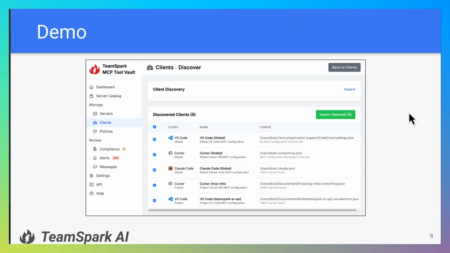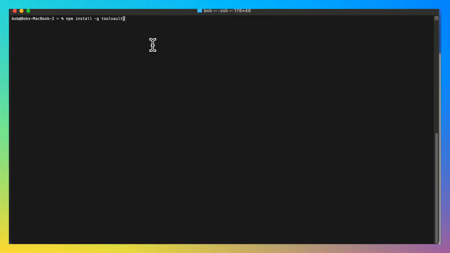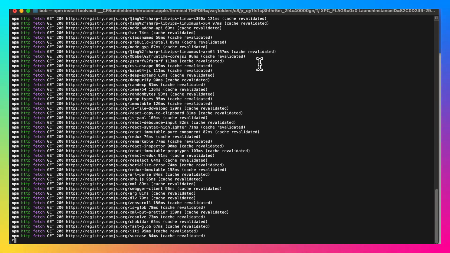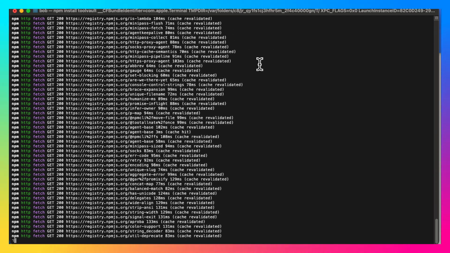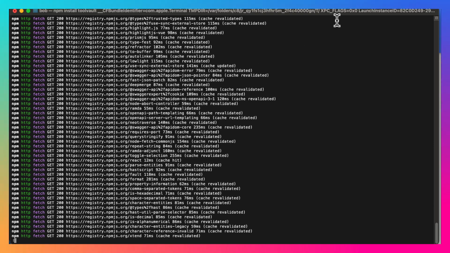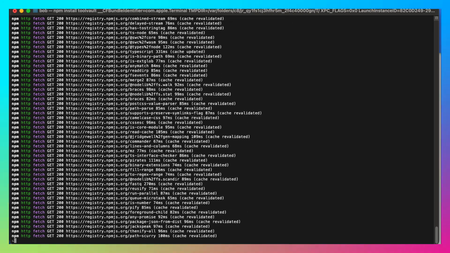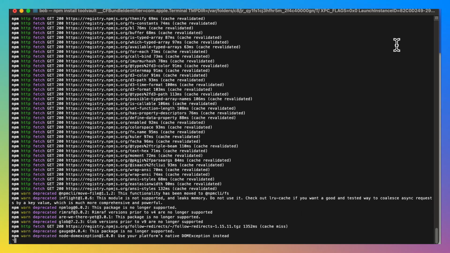So we'll show you the demo of that. And this is kind of what the import screen is going to look like. So let's start with the installation. This will take various amounts of time depending on the state of your NPM cache, but generally 30 to 60 seconds is safe. So we're doing a fresh installation. This is available now. I would consider this sort of an early preview release, but you can install this now and start playing with it. And as I said, this is about 20 to 30 seconds.